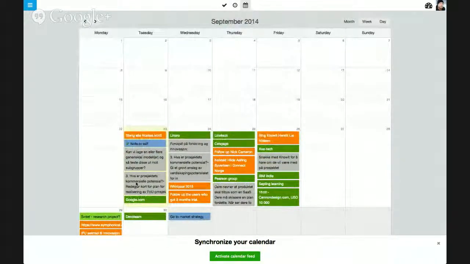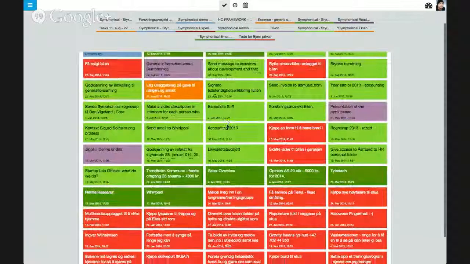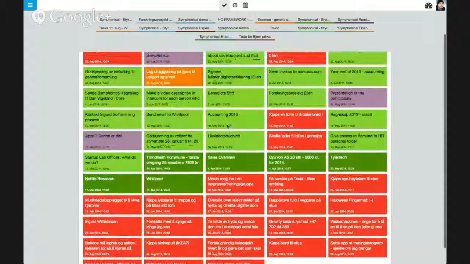See, here's what I have to do independent of which wall it is for today, for tomorrow, Thursday, Friday, and Monday, etc. And all my finished notes, so I can go back and find which ones I archived, etc.